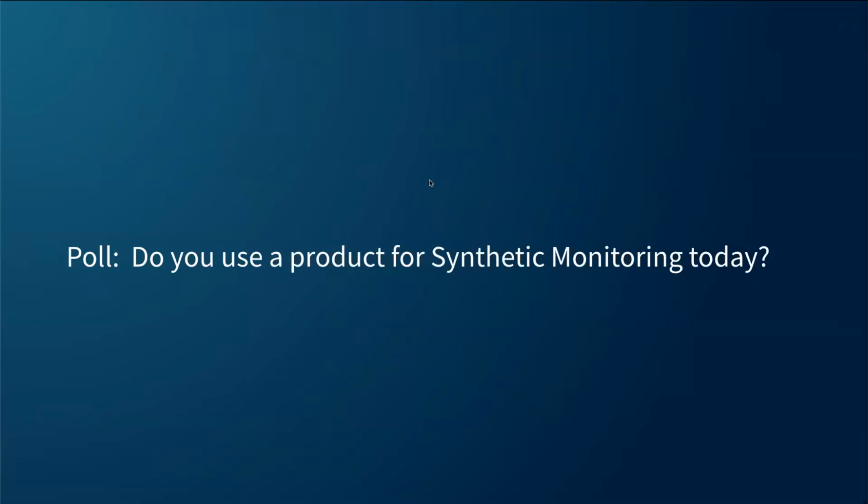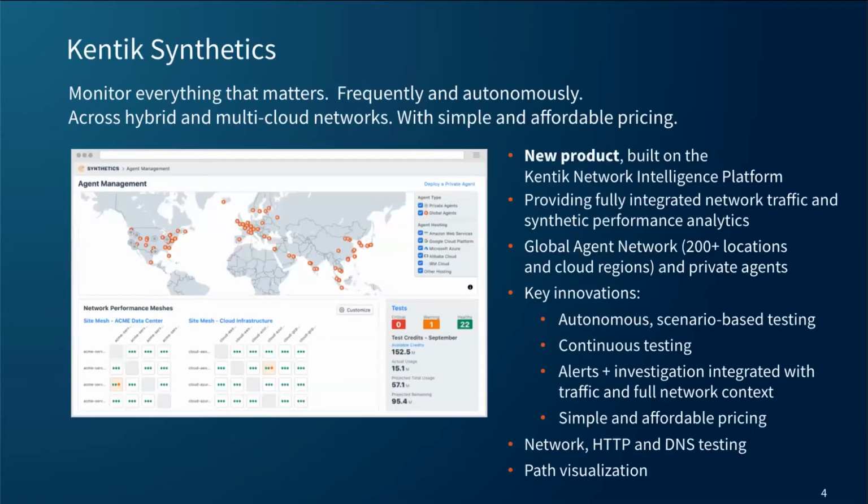Given that we have some people on this call that may not be completely familiar with synthetic solutions, I'll provide a really quick introduction to synthetics in general. The idea with synthetics is sending synthesized, or essentially simulated, traffic in addition to regular flow traffic, sending it along the same paths that your regular flow traffic would be flowing, or along alternate paths, so you can do a comparison, and then looking at various metrics that you would look at for regular flow traffic, right?